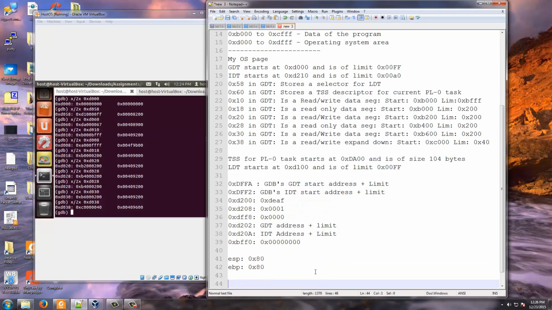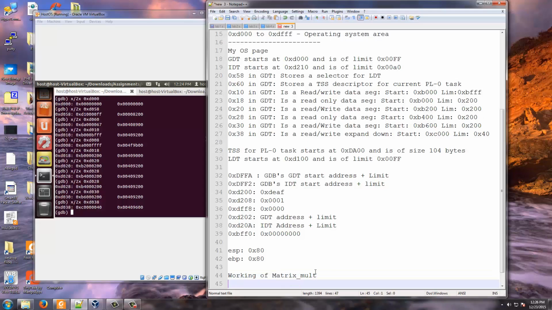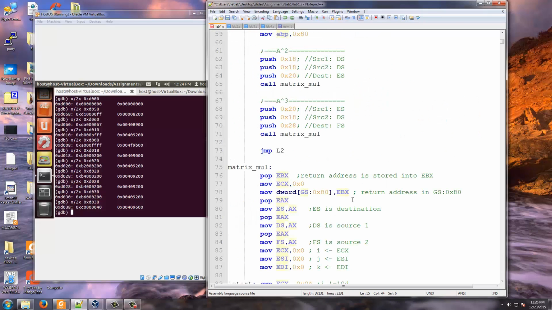Every time I call matrix mult, I'll put a note like this: working of matrix mult, store return address at 0xB080.